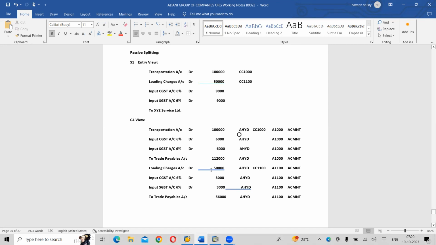Naveen: In the entry we have given the cost centers, but it's somewhat confusing. We have not given the business area or profit center, and now it's making me somewhat confused. Sorry, I didn't get you. That's what I'm saying, sir.